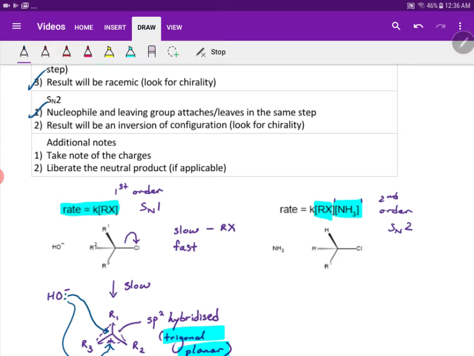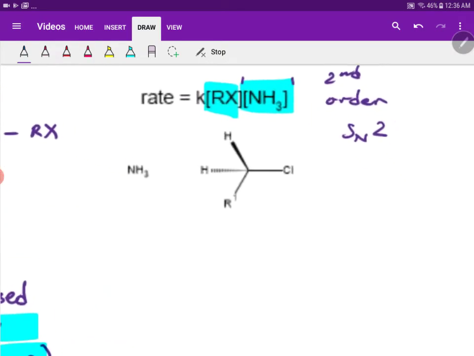I'm going to explain how that works with this diagram here. This molecule is going to undergo my SN2 reaction. I have to take note that this NH3 is my nucleophile. This second group here is my electrophile, so it must have a delta positive carbon. How do I get this delta positive? It is because my chlorine here is delta minus, it's more electronegative. So you must always have this delta plus for it to be an electrophile.